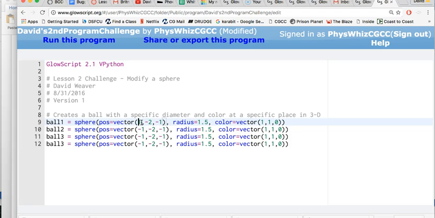So what I'll do is I want them in different places, in different sizes. So I'll go back to this one being 0.5. I'll leave it yellow. And then this one, I'll leave it in that position. I'll leave it large. I will make it magenta by turning on the red and the blue. For this one, I'm just making stuff up here.